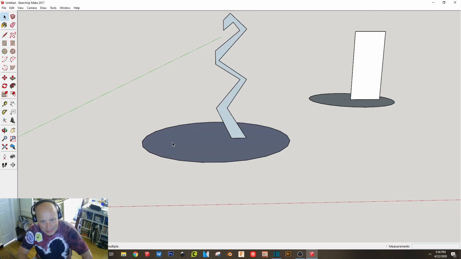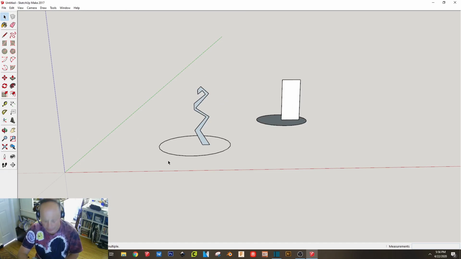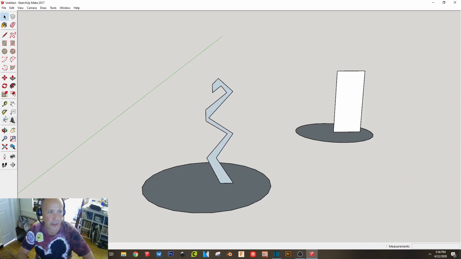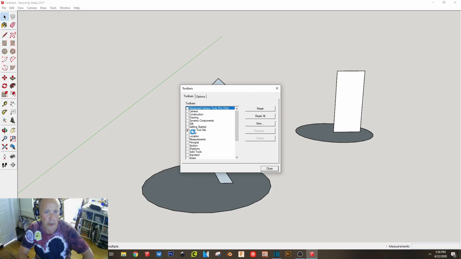Now, I'm going to select the surface and push the delete button to get rid of that surface. I didn't need to do that. Actually, I'm going to not do that, because I'm going to show you what happens if you don't. Now I'm going to use what's called the Follow Me tool, which is this tool right over here on the left. If you don't have that, it's possible that you're not using the large tool set on the left, and you need to come up here to the camera, View, Toolbars, Large Tool Set.